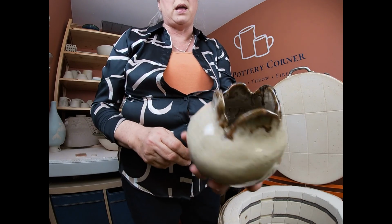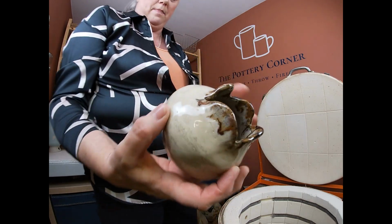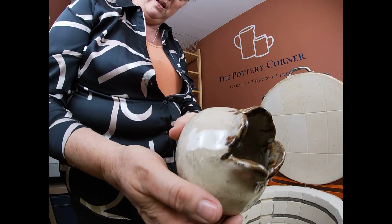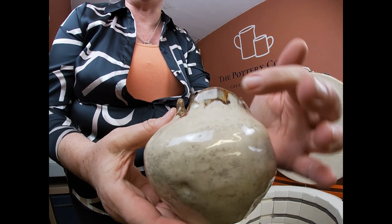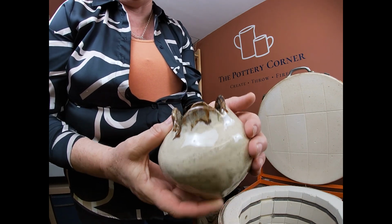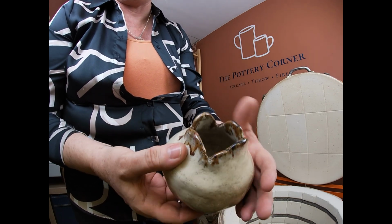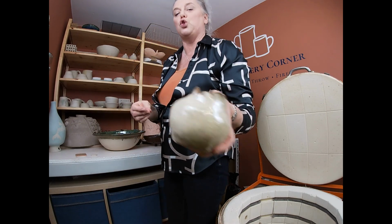And then on the top is Ancient Jasper. So the Jasper has mingled rather nicely on the rim to give it the interest. So again, that's rather nice. Quite like that. This bit particularly here is really very pretty. If you can see the dripping there. It's actually got sort of slight blues and heather colours in it. It's really quite pretty. So a nice little pot, nice little sculptural pot.